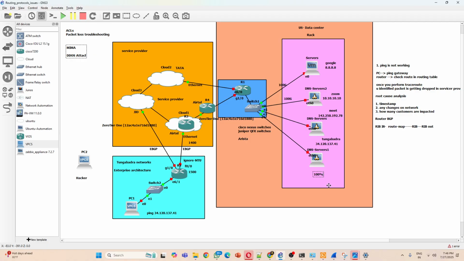Even when you are using GNS3, you are using your system resources. If your CPU becomes 100% and you try to ping the PC, you will get packet loss. See, this server is 100% utilized. You are sending an ICMP request packet to the server, and the server is not responding because it is 100% utilized. If it is not responding, it's a packet loss. So packet loss can come in different situations; this is one of them.